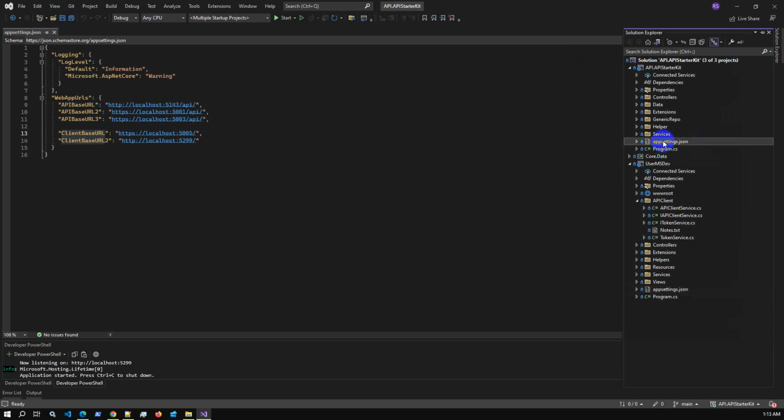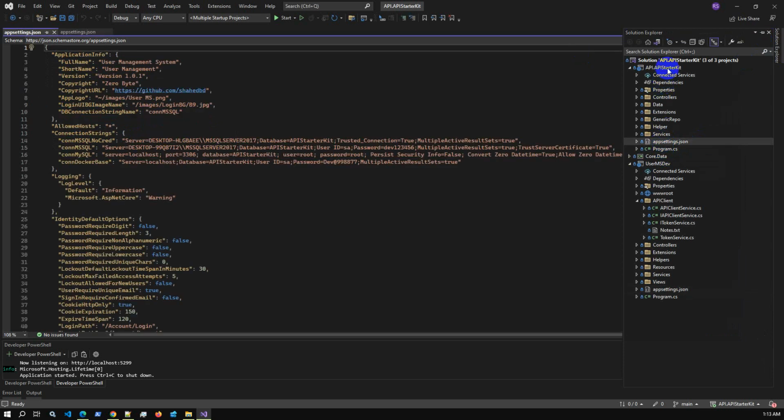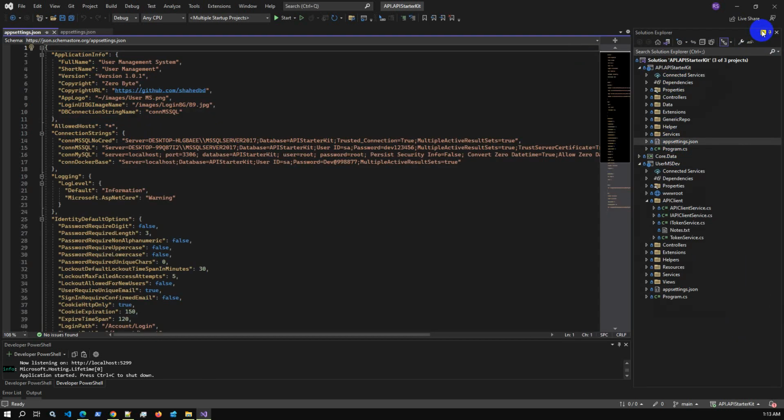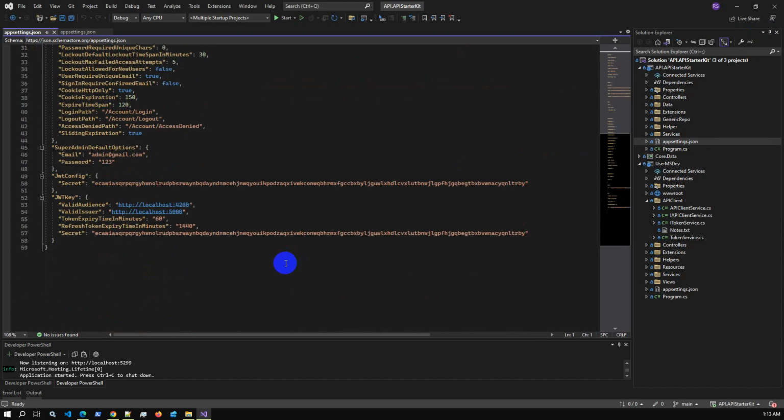For the database connection, you have to go to the API project, and there you set the token expire time in minutes and the refresh token expire time, here 1440, which is 24 hours, and the token expire time is 1 hour.